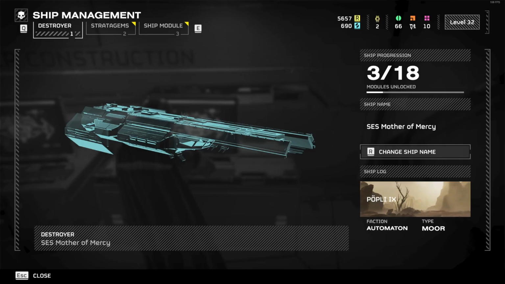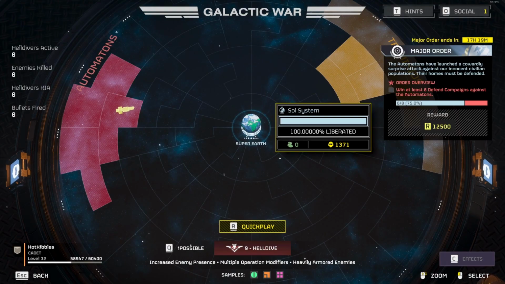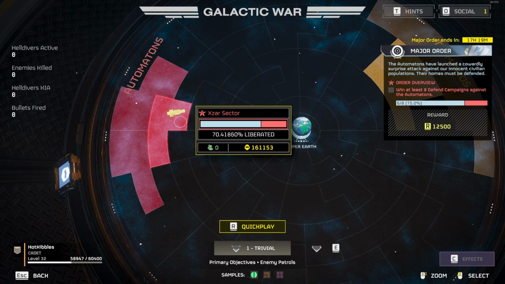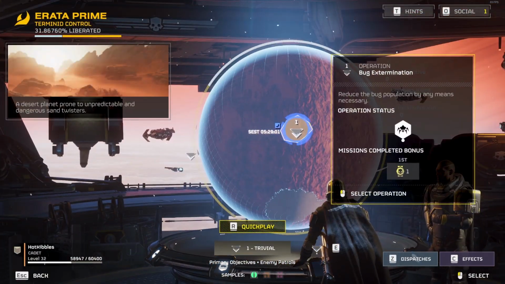You'll need these more than you'll need the rare ones and the super rare ones, so you're going to need a lot of them. So the fastest way to do this is not what you would expect. You might think, oh, you got to go to a high difficulty or do something on a higher difficulty, right? And that's wrong. The fastest way to do this is to go to trivial difficulty and then go to any of the Terminid planets.